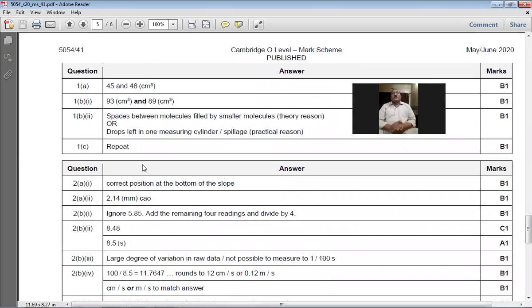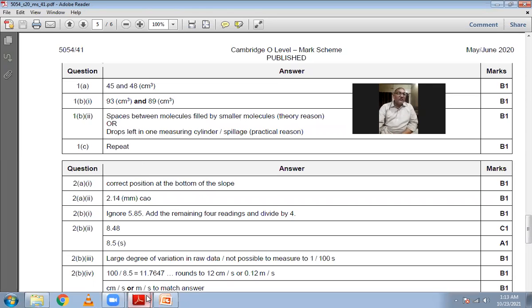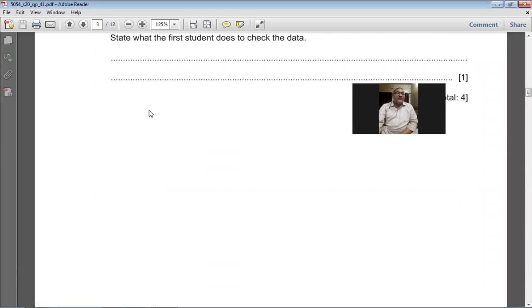So my dear students, the marking scheme of question number 1 is showing up on your screen, and I always tell you that it's very important to check your answers and match them with the marking scheme. So what you can do is pause the video and take your time to have a good look at this marking scheme. Question number 1 marking scheme is showing up.